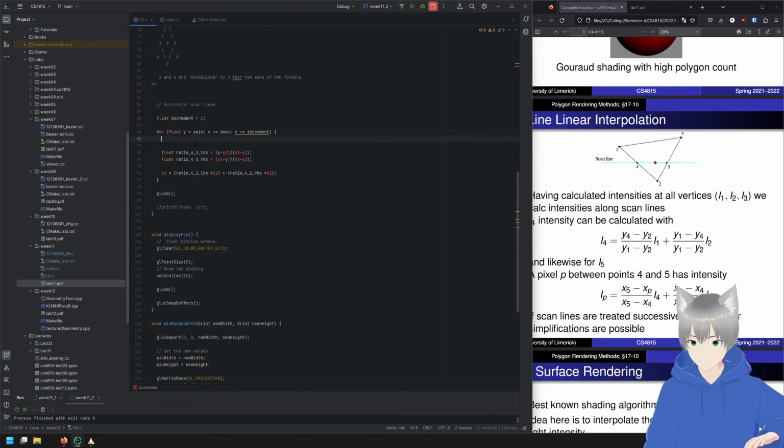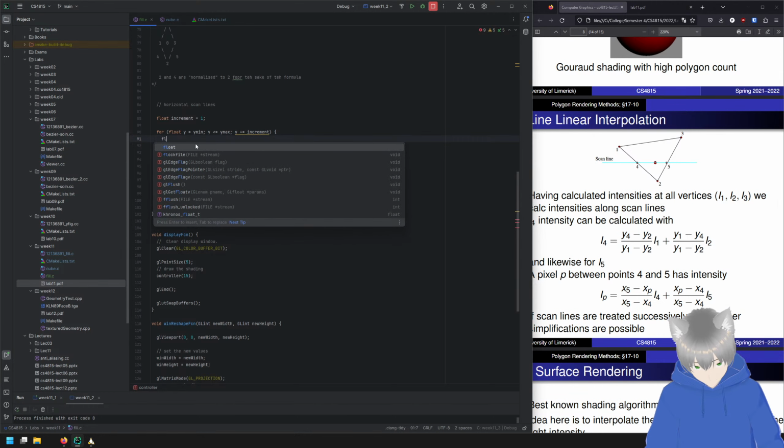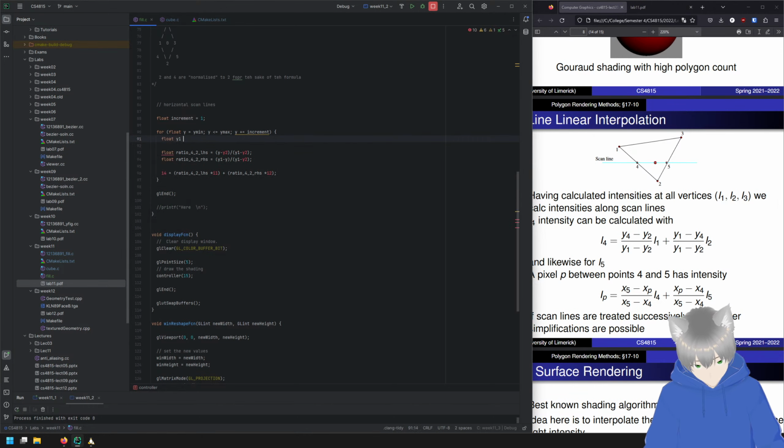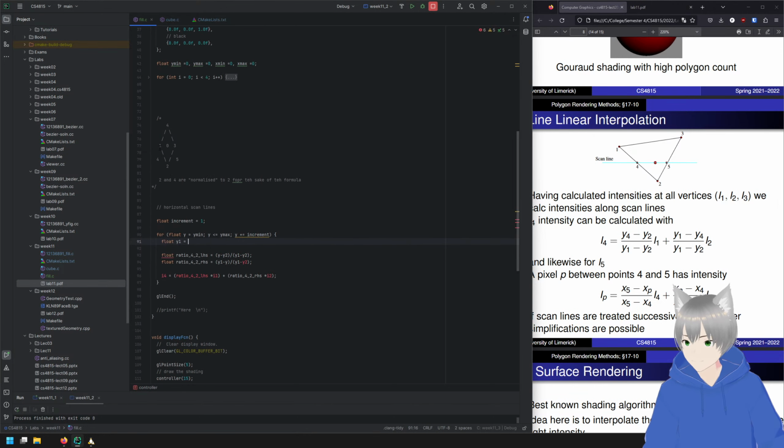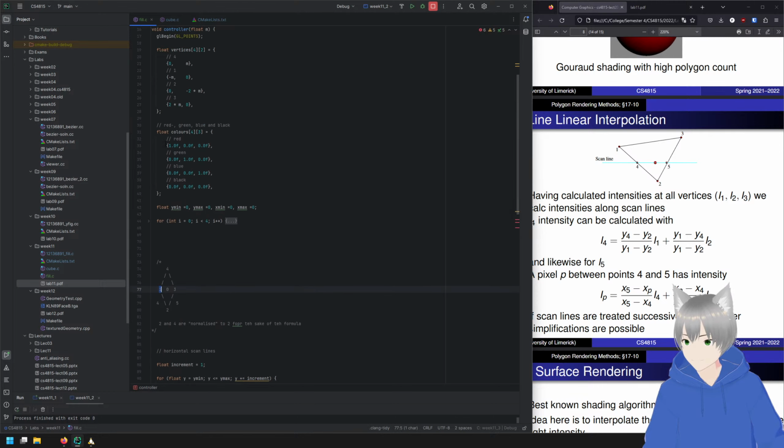So y1, what is y1? y1, the y coordinate, is a float. y1 is equal to this float here.